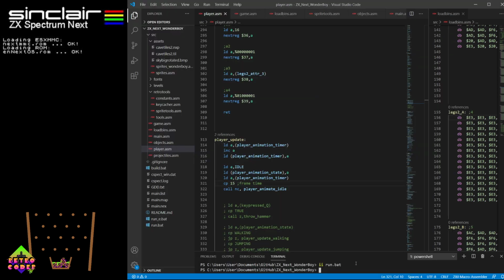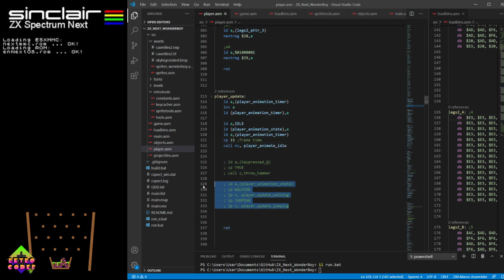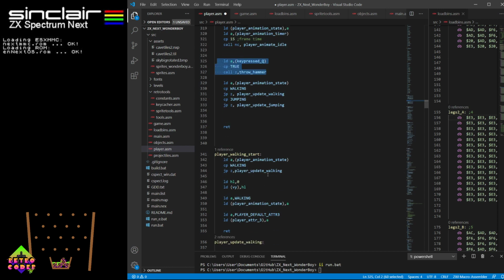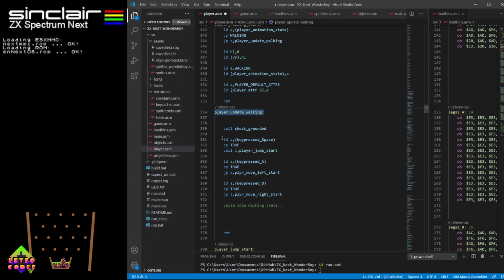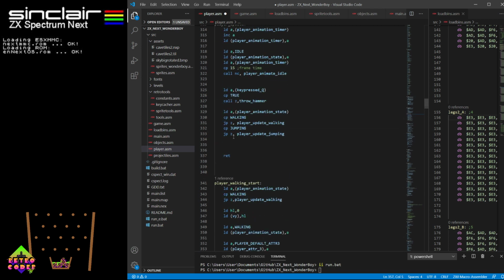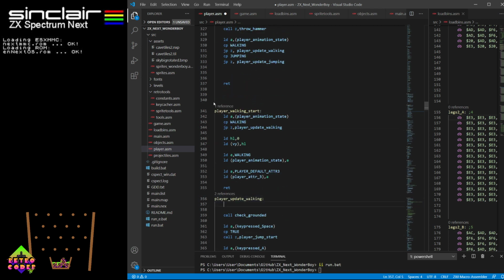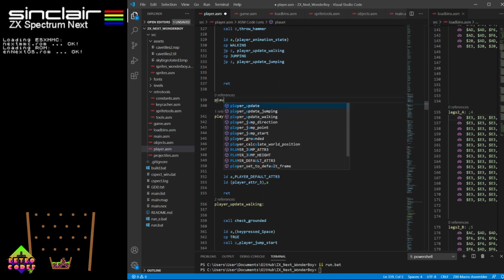But I'm not going to go any further making him idle when he hits the floor, the reason being I need to write this state machine a little better. The way I would do it anyway is to create another update loop for idle. There's no point jumping out of here when he's idle. May as well just do it from here. It's pretty easy, to be honest. Let's keep the naming convention going.